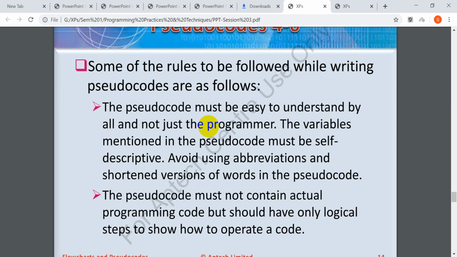Because one thing with pseudocode is that sometimes when you develop software, you don't have to take the source code to the person. The person might never understand because maybe he is not an IT person. So the best thing to do is write the pseudocode, because when he sees it, at least he will understand what the program is and how it works. You get?